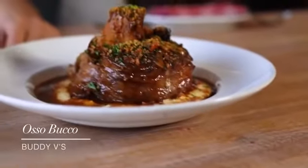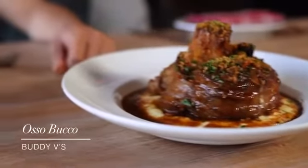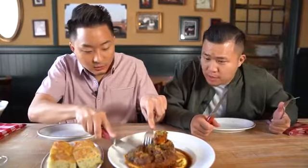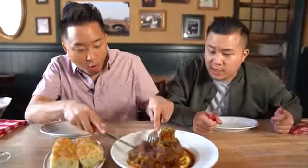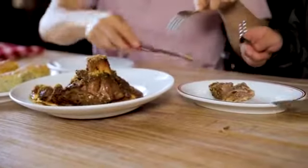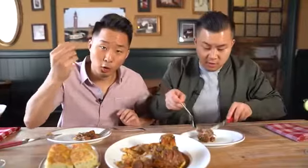Our next dish is their famous veal, the ossobuco. Look, you got a piece of bone marrow in the middle, very trendy. Trendy before it was trendy. Let's get it. Oh! There you go. This is the ossobuco. And then you have this focaccia bread right here. Is it focaccia or focaccia? Focaccia.